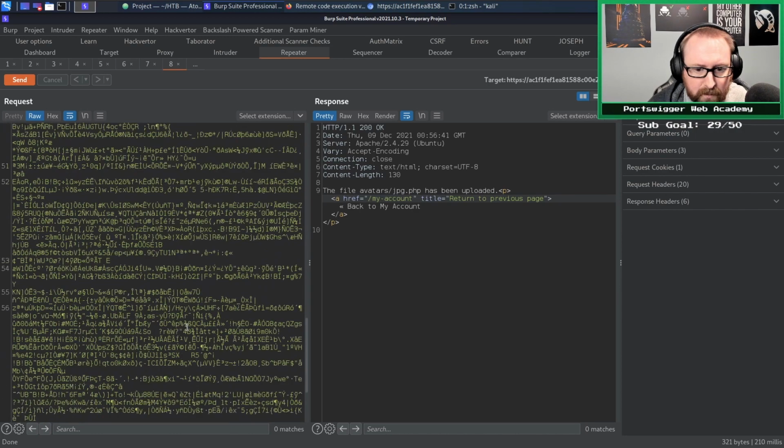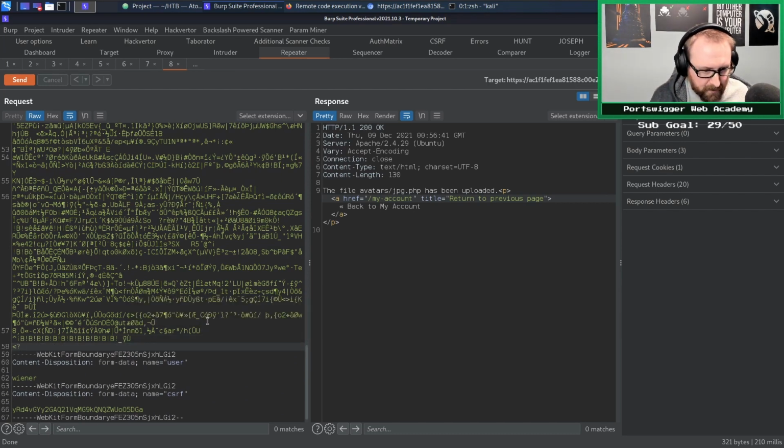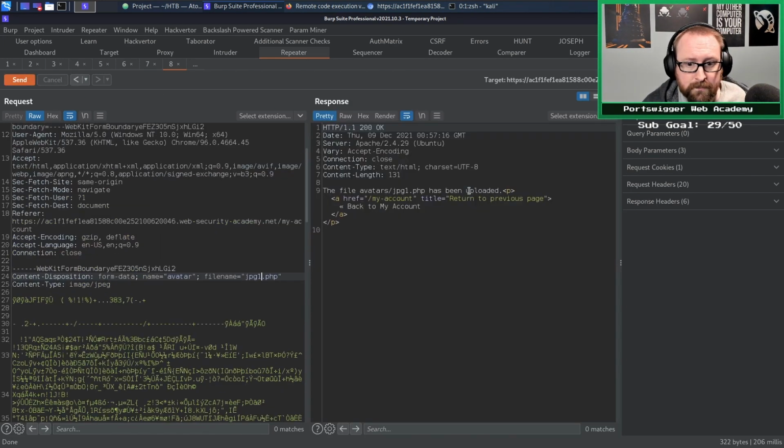So what does this mean? Well, it means, generally speaking, you can stick PHP code down here at the end of the file. So let's just try echo test again. And we'll rename this JPG1.